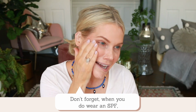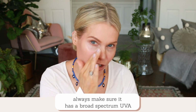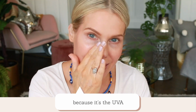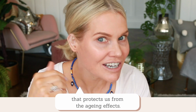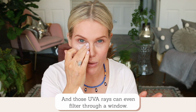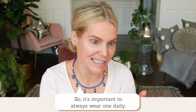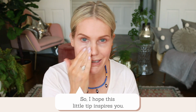And don't forget, when you do wear an SPF, always make sure it has a broad spectrum UVA, because it's the UVA that protects us from the aging effects. And those UVA rays can filter through even a window. So it's important to always wear one daily, even on a cloudy day. So I hope this little tip inspires you.